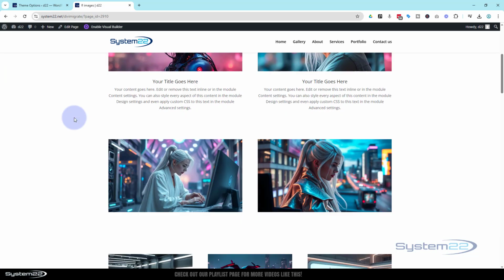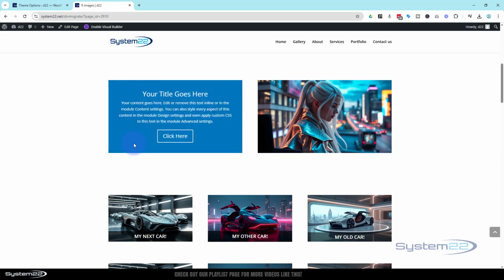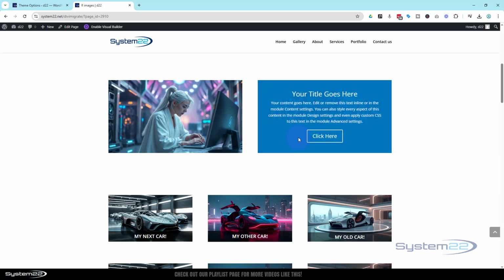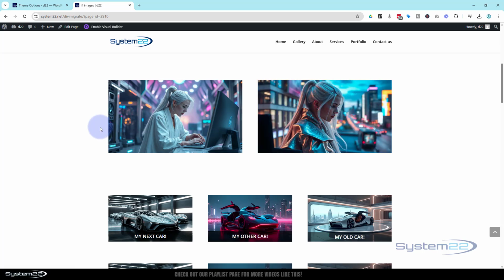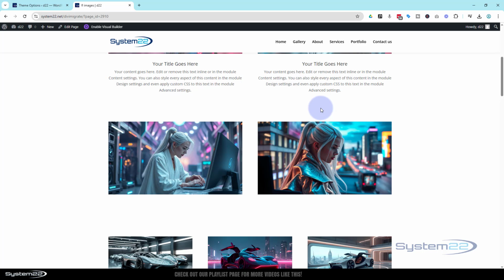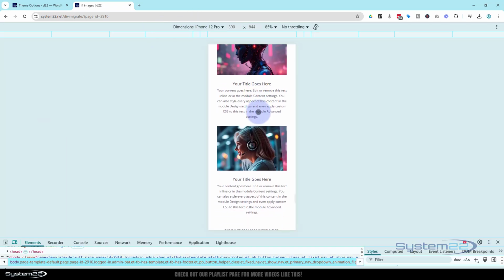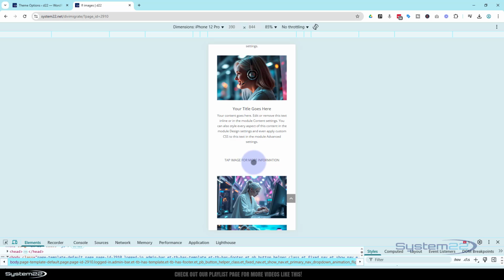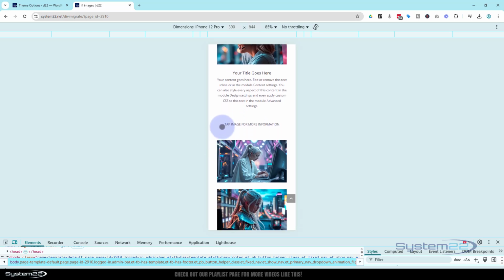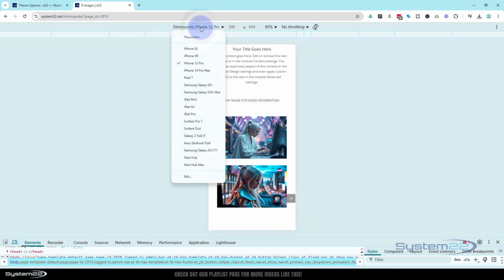We'll roll on there. There's our two little images. They've got that little hover effect with the call to action coming in. Let's have a look on tablet and mobile now. Now you may notice it doesn't say tap on image for more information. When I go to a mobile or tablet version, here we are on iPhone 12. If I roll down, well, it says tap image for more information. They can tap on it, get the call to action up, and it should be the same on iPad also.